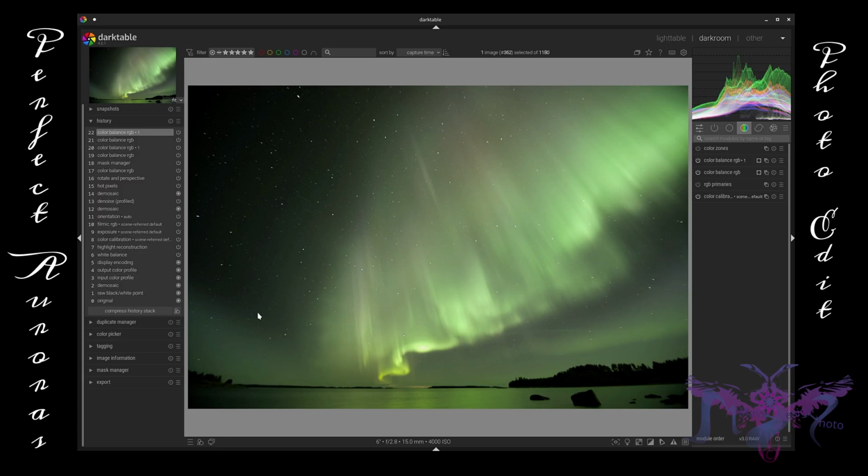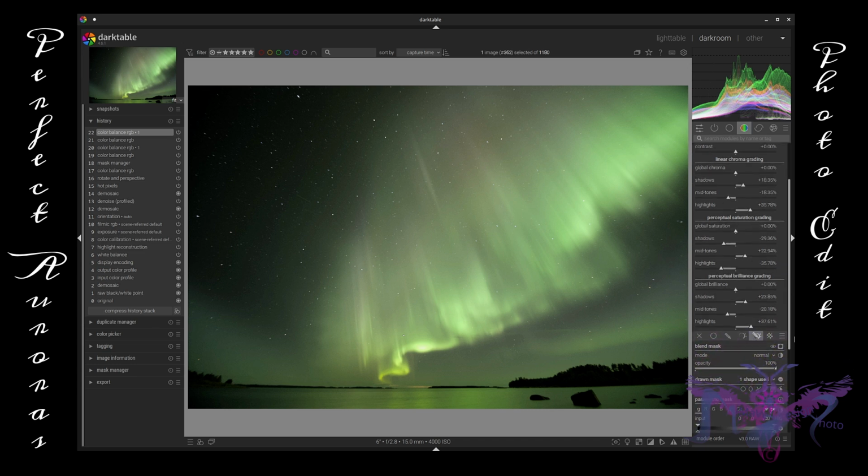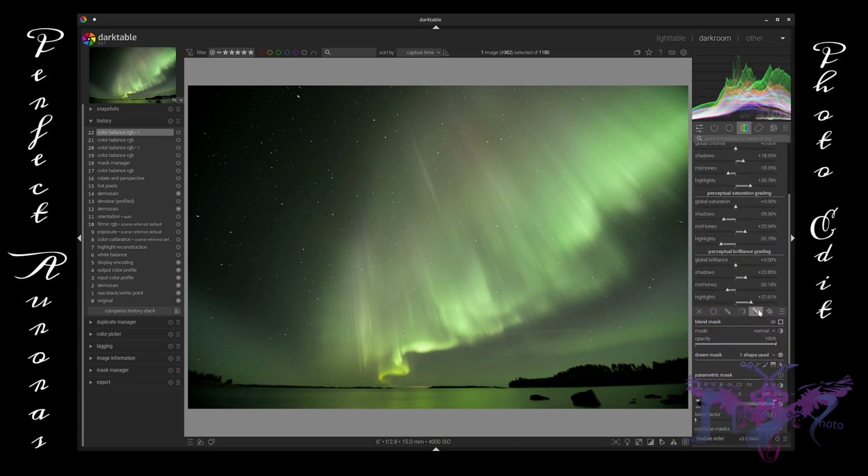It comes quite pronounced here, so we could feather it with this, perhaps a bit more, pressing shift as I do this.